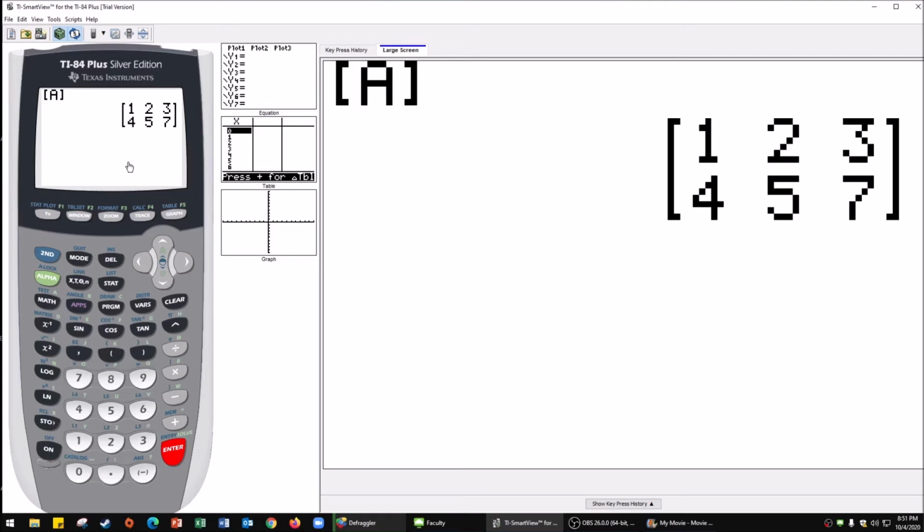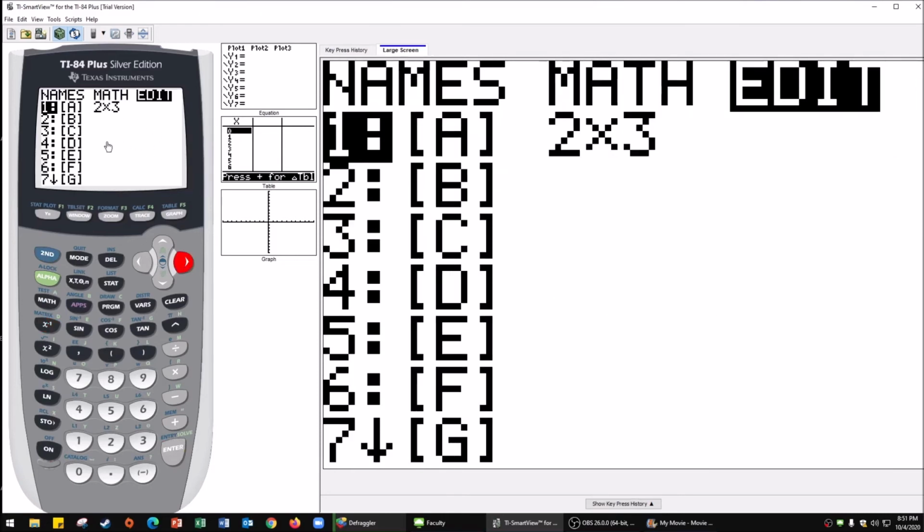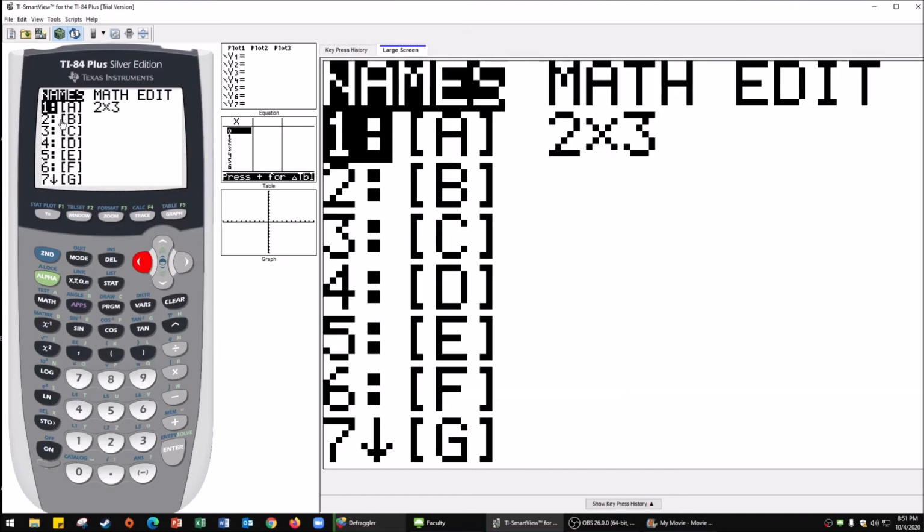Now let's say I want to do some clever stuff with that matrix. Let's say I wanted to do scalar multiplication. I forget what the exact order was. I think I did addition of 2 matrices first, so we'll do that. So let's go make another matrix. Let's go to second matrix. Now I'm going to scroll down to matrix B when I'm in my edit screen. The biggest thing people forget here is they think they're going to enter or edit their matrix in this screen.